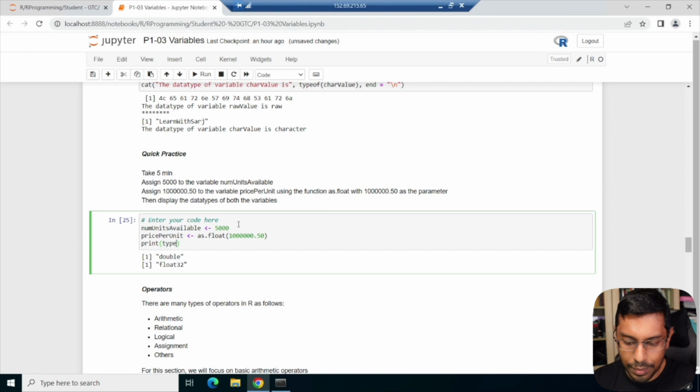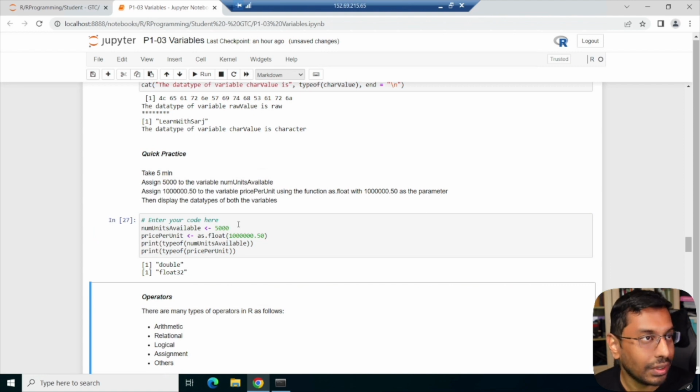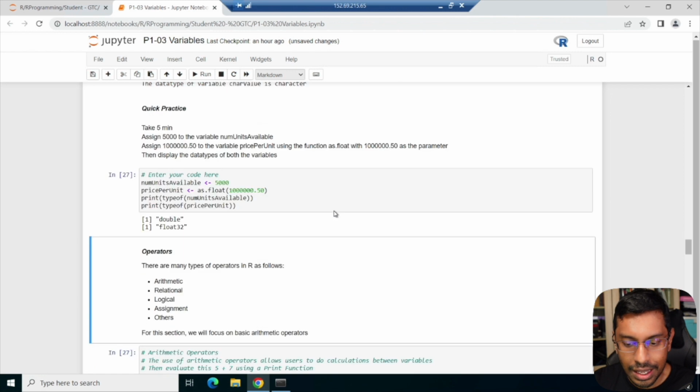So I can do type of for num units available, and similarly print the same for price per unit. Simple. And you see I get double and float 32 as required as well.